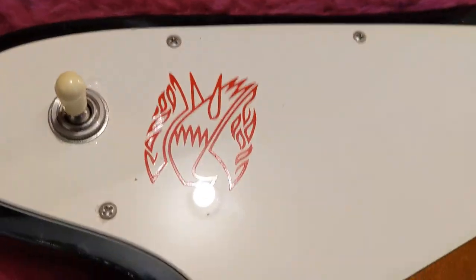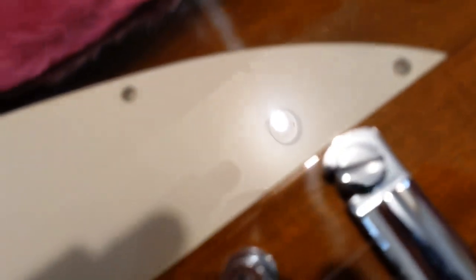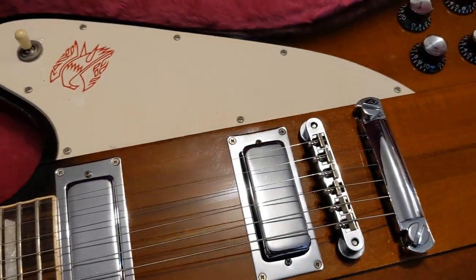I mean, you could see in the light there, that logo is just immaculate. Hasn't been scratched, hasn't been played, brushed, picked on, nothing. I'm trying to zoom back in here. 27 years, like a brand new pickguard. Unbelievable. What a time capsule.